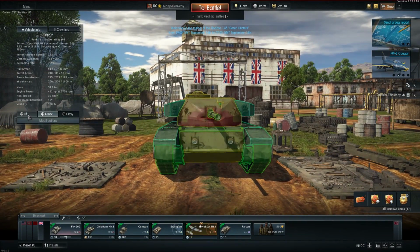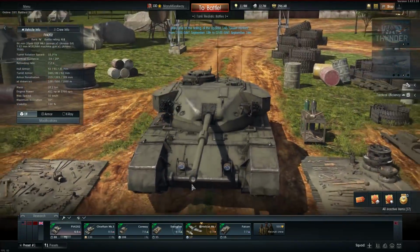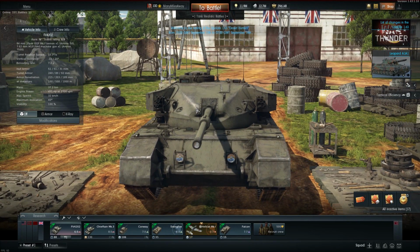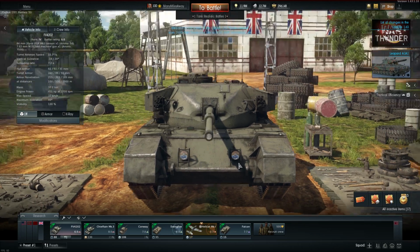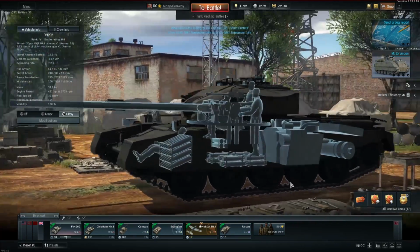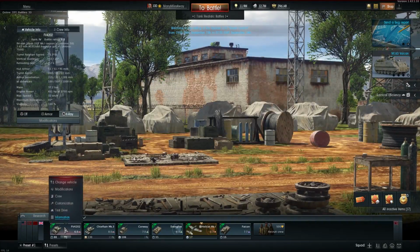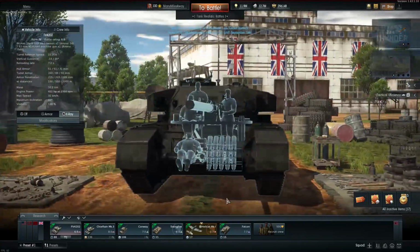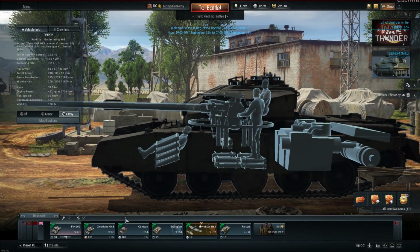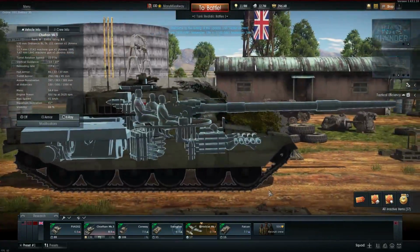So, we're going to come up to this vehicle, the FV4202. When I heard that this vehicle was going to be added, I became very, very interested in this patch. This vehicle has an interesting design history behind it, because this is the first vehicle where the British tested what's called the semi-reclined driver's position. So you can see how the driver is not sitting straight up. In the Conway, the driver's sitting right up. In the FV4202, the driver is reclined. Now, this vehicle influenced the design of another. See the similarities there in the driver's position?